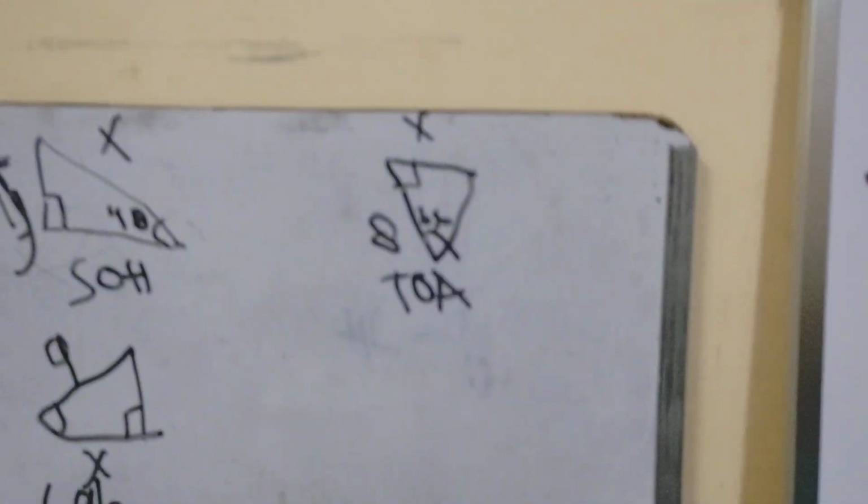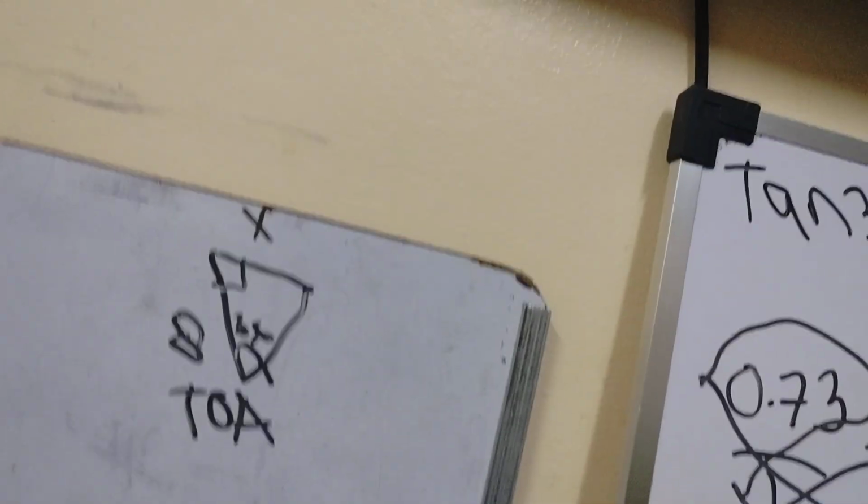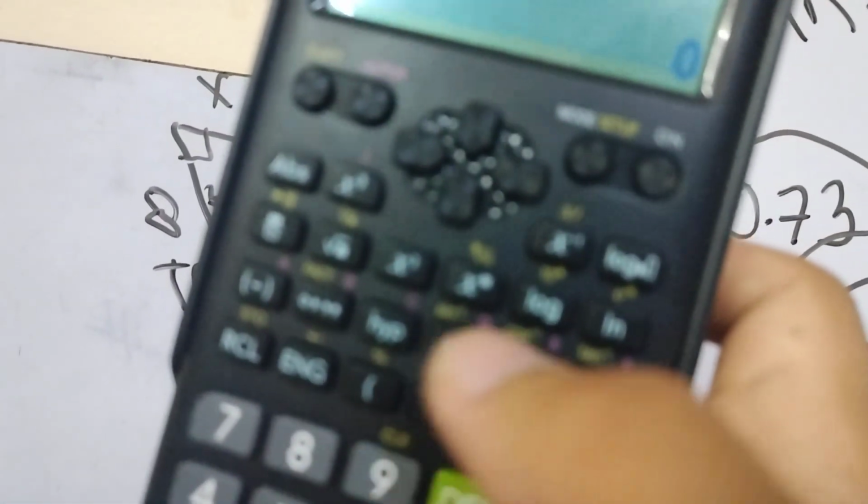Now, let's go to Toa. For Toa, this is the value. The one that's missing is opposite, and the value that we have is adjacent. The value of adjacent is 8. So, it's Toa. Toa, not So. Instead of using sine, we're using tangent. You can find tangent here. They're all already in the group: sin, cos, tan. So, how did we get this? Same thing with sine, but using tangent.